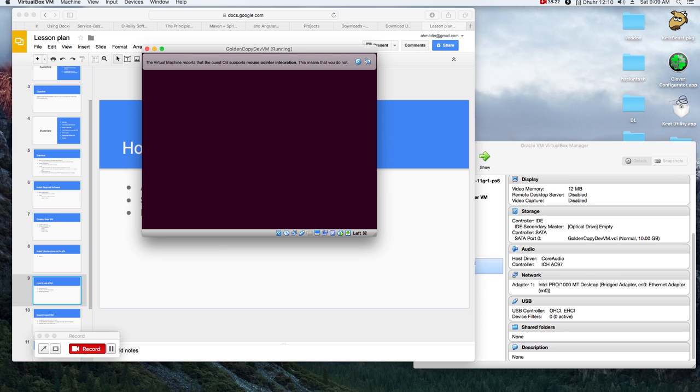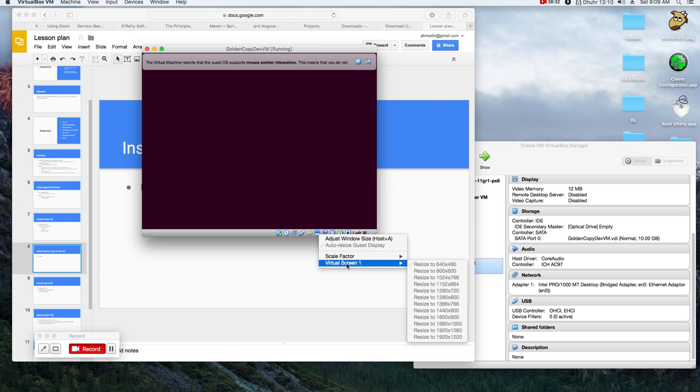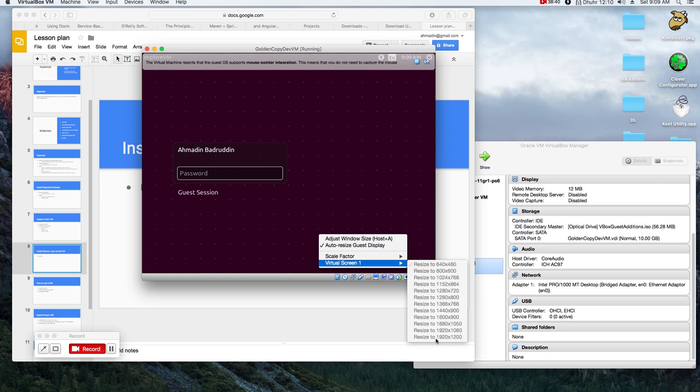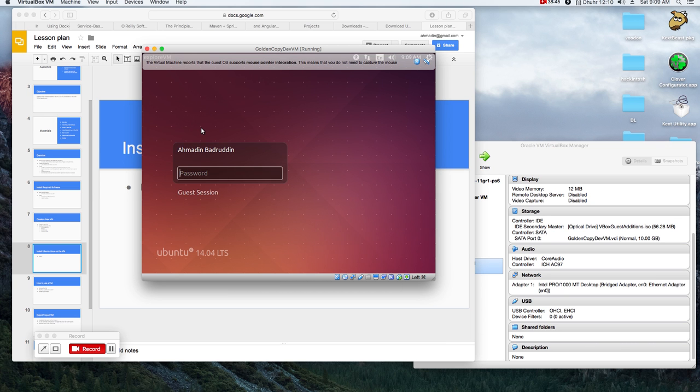Just wonder, I can change the display from here, adjust virtual. Let's see, it has some option here, bigger one. Okay, this one for now.